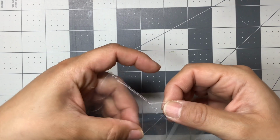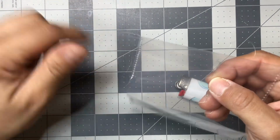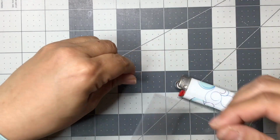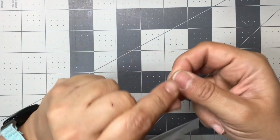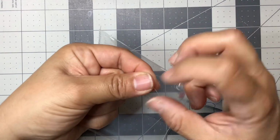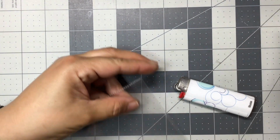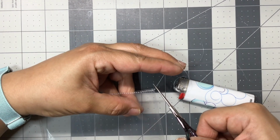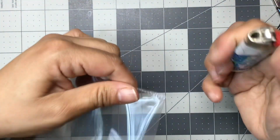So this is the second version of it. I should have used a size 14 needle for this one. The 16 was too intense for it. The thicker vinyl was a little squishier, so I just had to trim the ends and then just sort of melt them. Where this one, the thinner stuff, is, I think the best word I can use is crisp. So I felt I needed to tie them off, and it's very sensitive to heat. So just be very careful if you do this, because I think if you just tie them off, it'll be fine.